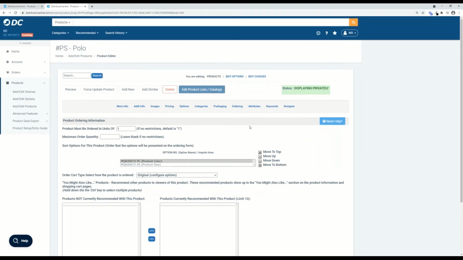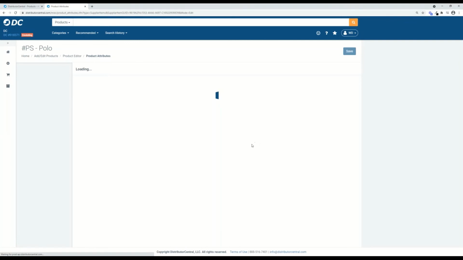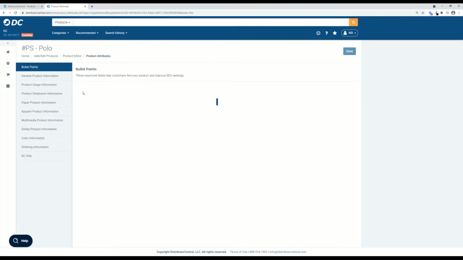And then if you wanted to add bullet points like we talked about when we copied the product over, you can come over here and you can go to attributes. Once it pulls up, you'll see bullet points here.